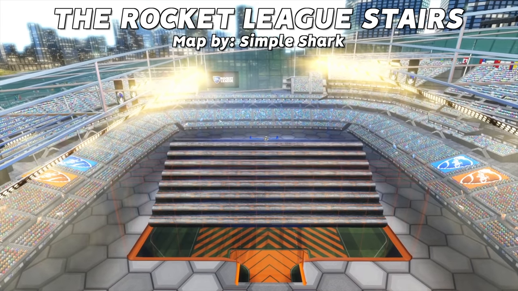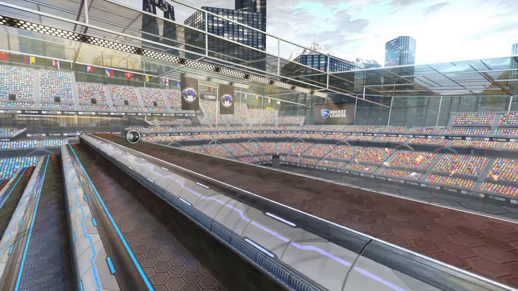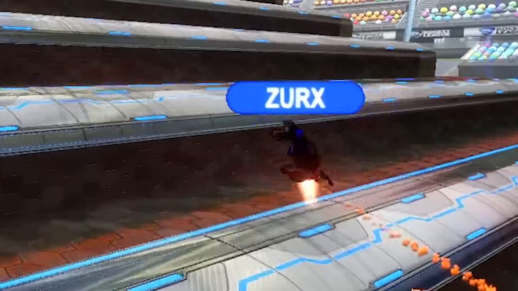There are actually two versions of this map where one has a ramp on the side, but we're not chumps. We're not going to take the easy way out of this one, so I hope you guys enjoy as we struggle to climb a set of stairs in Rocket League.